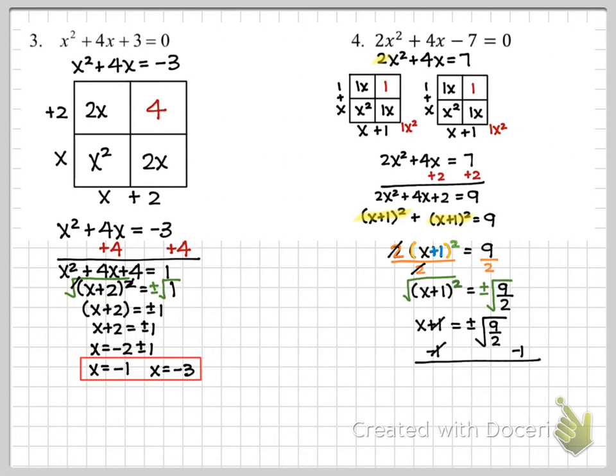Those cancel, get x is equal to, you know I don't like putting that number second. I'm afraid it's going to sneak inside. Now, if I knew what the square root of 9, actually I don't even know if I do. Let's see what the square root of 4.5 is. Oh no, I don't want to do that. That's an approximation. Now, if I want an approximation, sure. But I think I'm good with an exact answer. And I think that we have that now for this question.